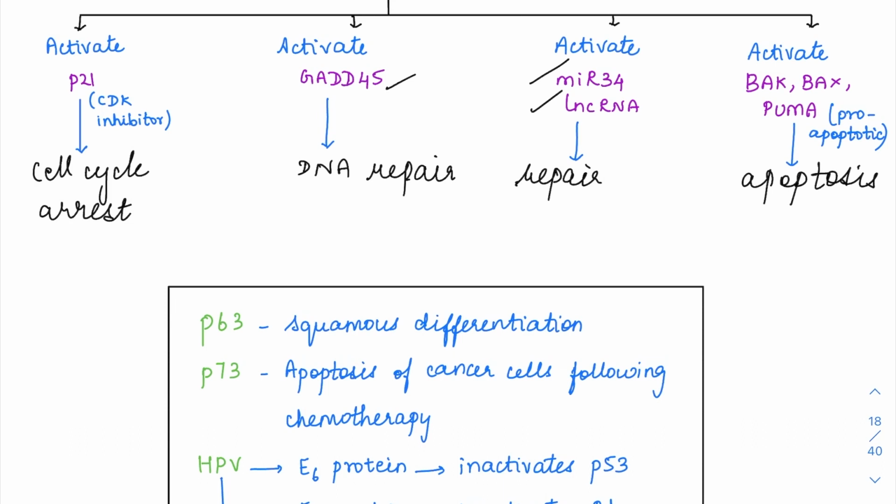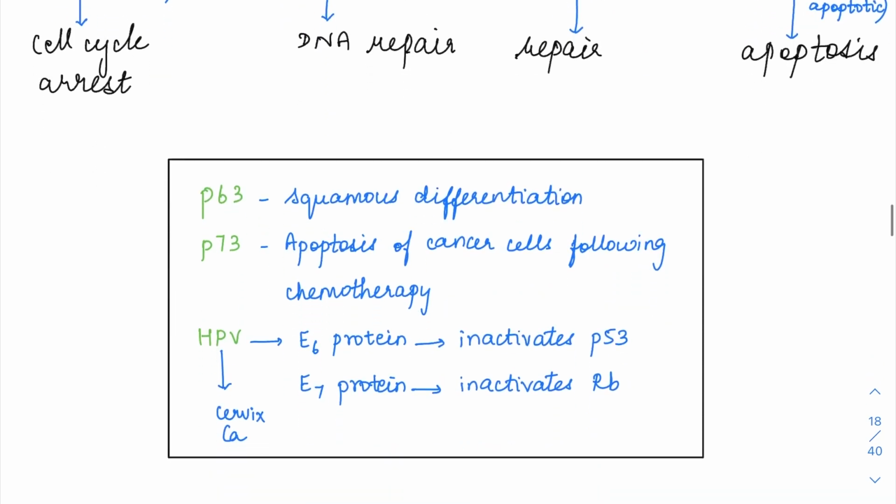So P53, which is the master regulator, has helped in multiple areas, right? It is even going to have a checkpoint in angiogenesis and nutrition as well. Every step, this P53 is having a role. If this master regulator is gone, when P53 is mutated, all the things are going to go haywire, and that is why cancers result, and that is the reason why in Li-Fraumeni syndrome there are going to be multiple cancers.